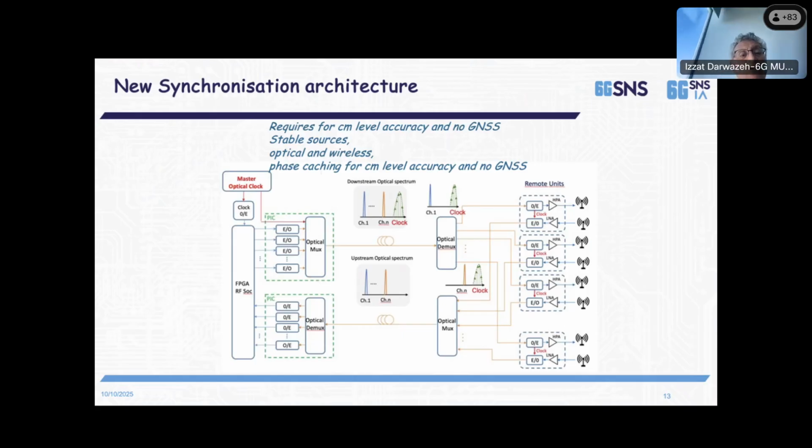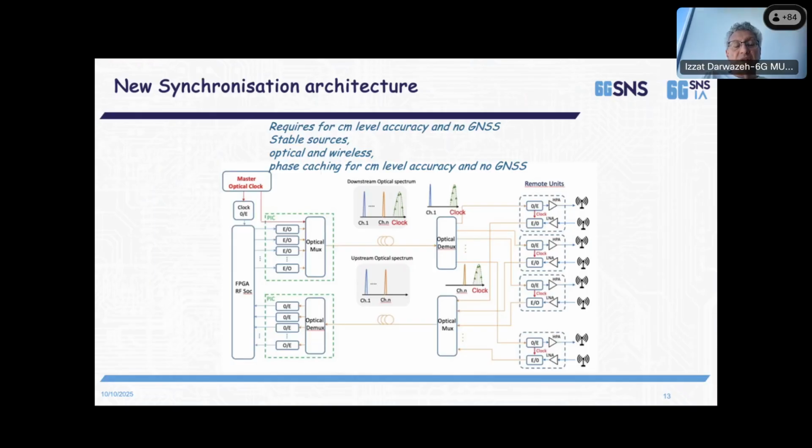The overall architecture is based on the following. I'll try to do this in a minute now. We generate highly stable optical signals. We use the same optical signal to use an electrical equivalent to drive the electronic part of transmitters and also to generate the highly stable signals that will be transmitted on fibers and then distributed to base stations. The assumption is that there'll always be fiber in the ground, so distribution using fiber is not a problem.